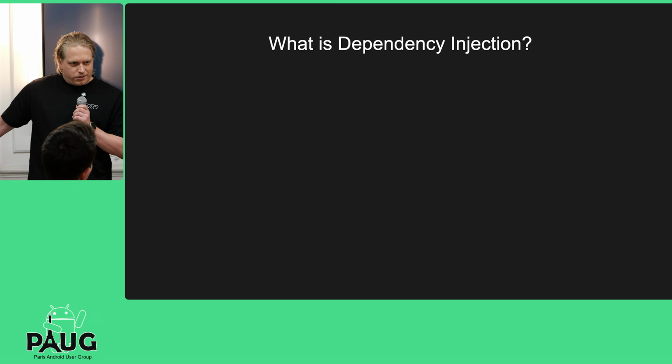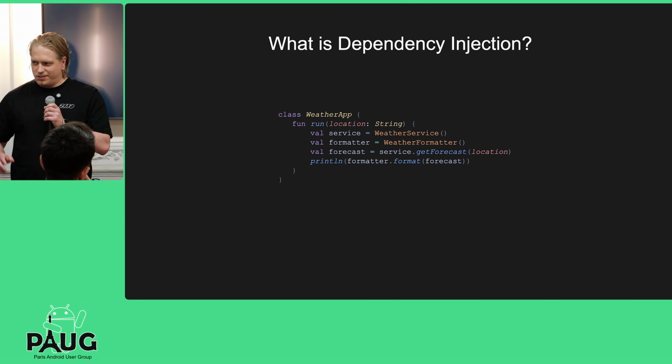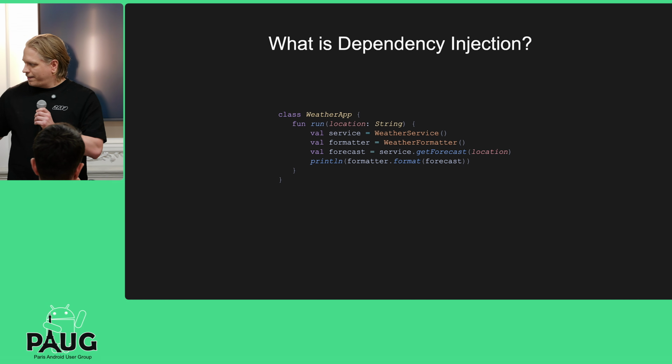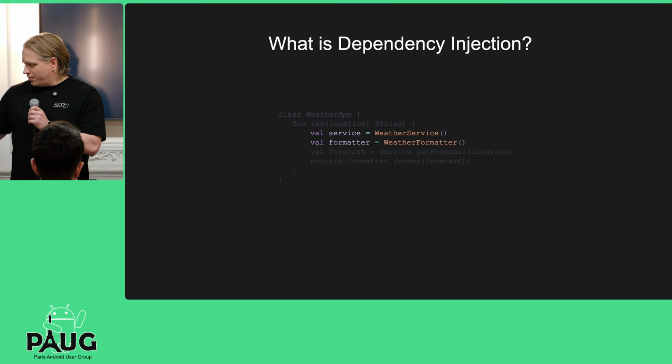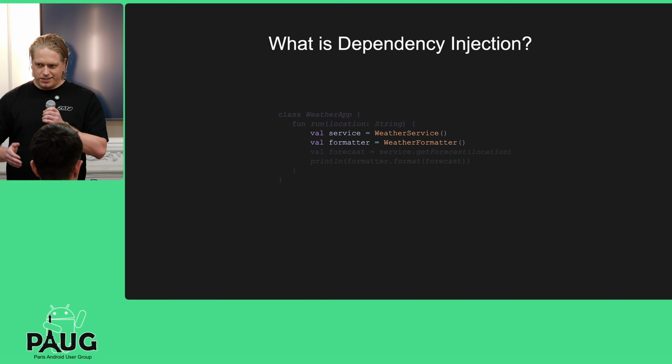First of all, so we're all on the same page: what is dependency injection? I'm sure you all know it, but I'm sure we all also wrote this code when we started out. You have these dependencies, a service and a formatter. We're talking about this sample weather app I made. We have a weather service and a weather formatter that you need to create your weather app. And here we just create it inline where we need it. You quickly realize that this does not scale. It's impossible to test, and there's a load of other issues with this.